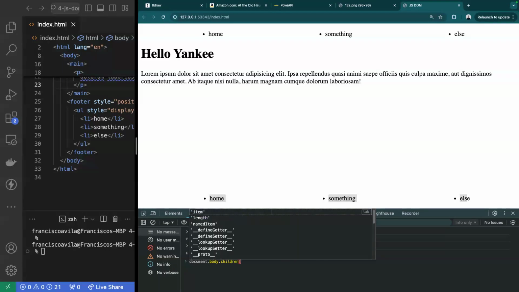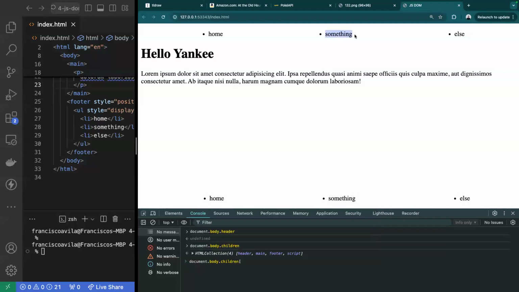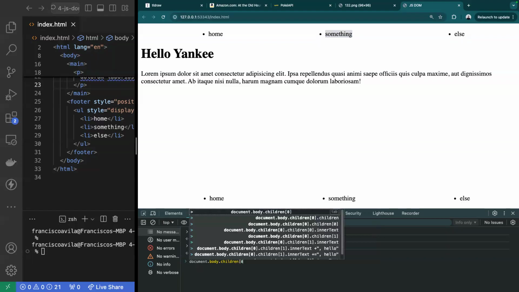And now inside of these children, where is the second list item located? In the header. In the header, yep. Okay, well, this is an array of 4 positions. So what position do I want to enter? Zero. Yeah, we're going to go into index 0, which would give me the header.